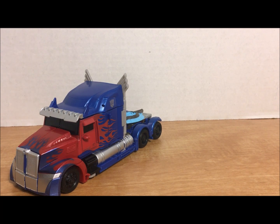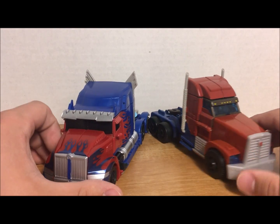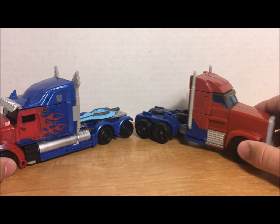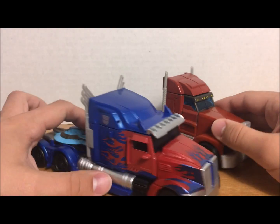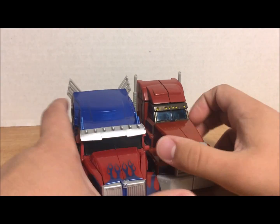And this guy actually really reminds me, not really in any particular mechanics, but just in general of the Voyager class first edition Optimus Prime from Transformers Prime. And here they are together. And I think, for whatever reason, that looks really good. Similar size, similar complexity.